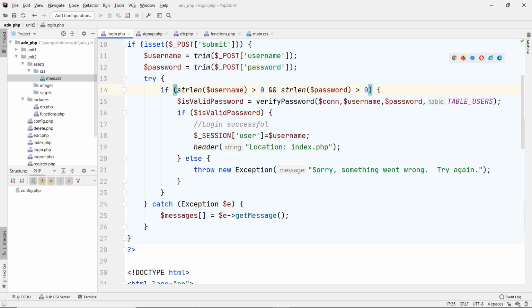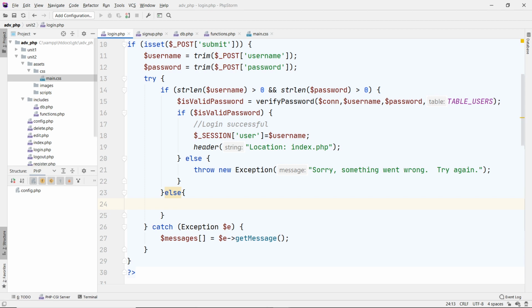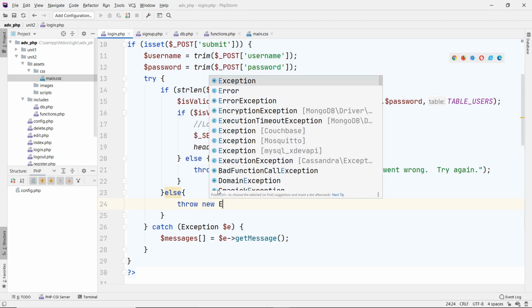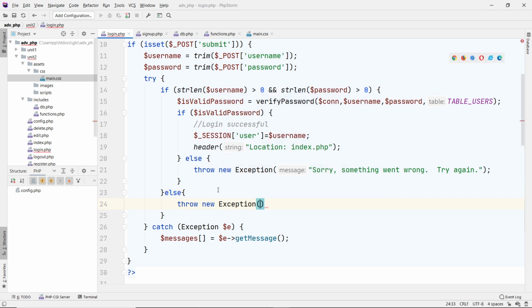So when we have this message here, when they're empty, we did not throw a message. So here we also want to throw a message. Or we just set the message here, right? Exception. You can say username, password.